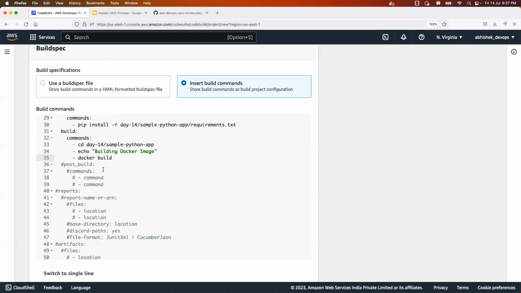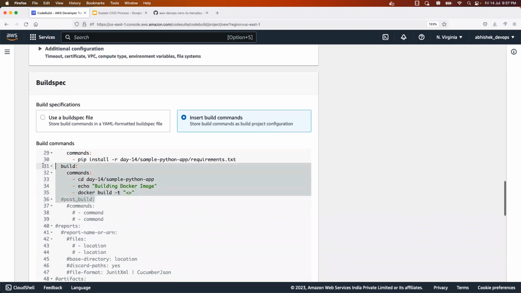Now all that I need to do is run this command called docker build -t followed by the image tag. I'll explain right now. Let me not put the image tag, because for the image tag and the Docker username, you need to keep them sensitive. You should not directly update them here, but we will use AWS Systems Manager and store our credentials there. Like when we use Jenkins, we store them in the Jenkins credential store.